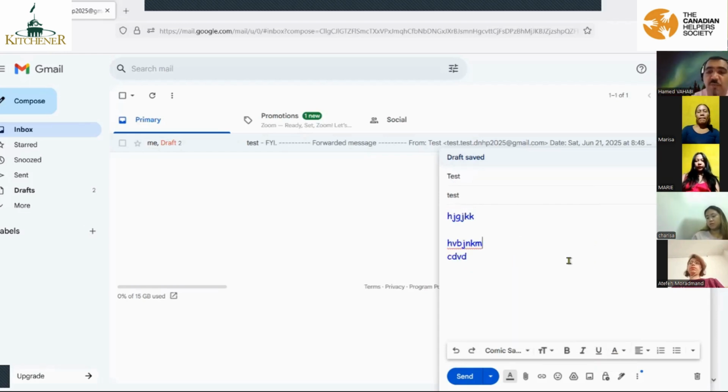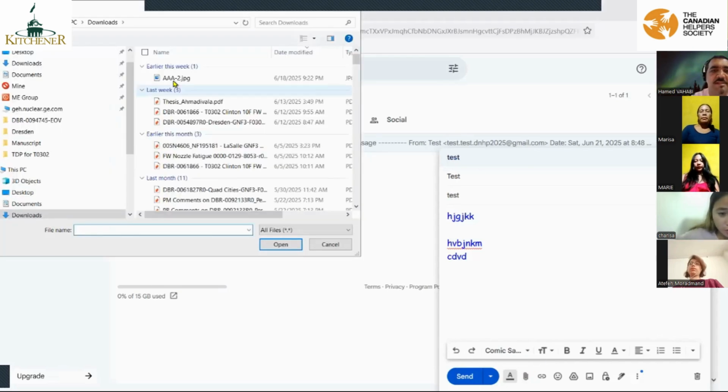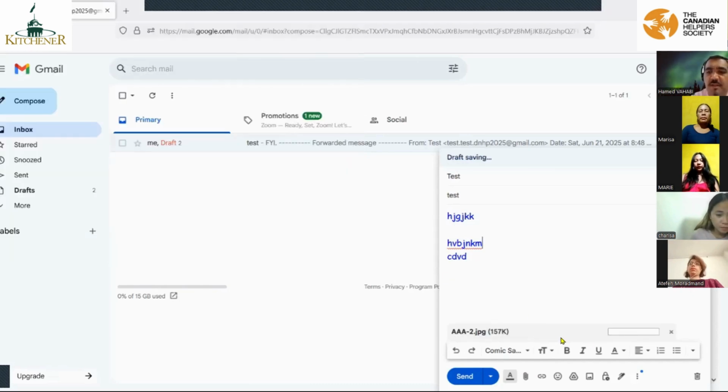And then if you want to attach a document, remember I said you can send your document using an email. You can attach the document to this email. For that, you can go to this attach file and then select the document you want to share, and it is going to be attached to this email. There is a limitation because I'm using the computer from my work, but this is how it works.